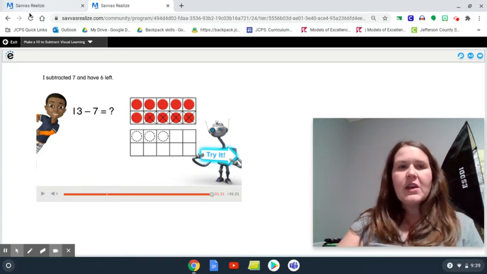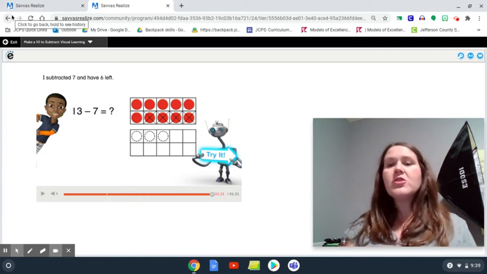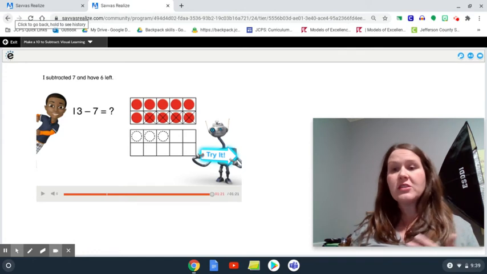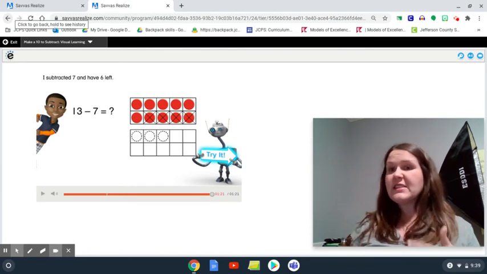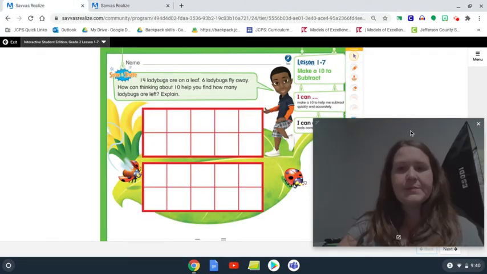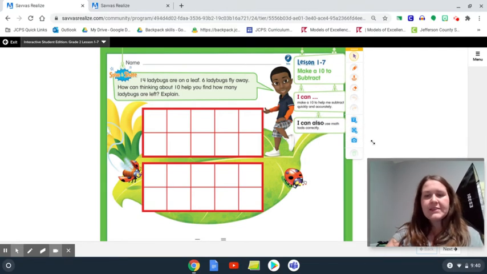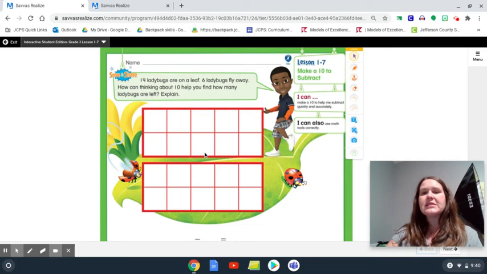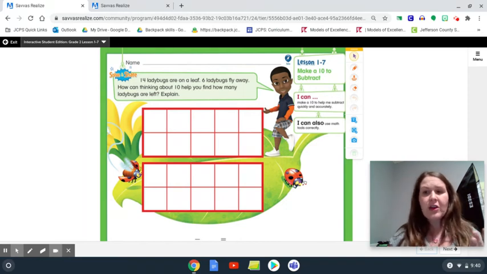All right, boys and girls. So that video talks about how you can use addition to help you subtract, and it's all based on 10. Adding and subtracting is easier when we think about numbers in tens. So what we're going to do today is go through the workbook pages with you because these pages are pretty tough. If we were in school, you would have your teacher there to help you go through each of these pages. And maybe if a problem was really hard, we would do it as a group. So that's what I want to do today. I'm going to go through these and introduce them to you. And then you're going to go back on your own and do them by yourself.